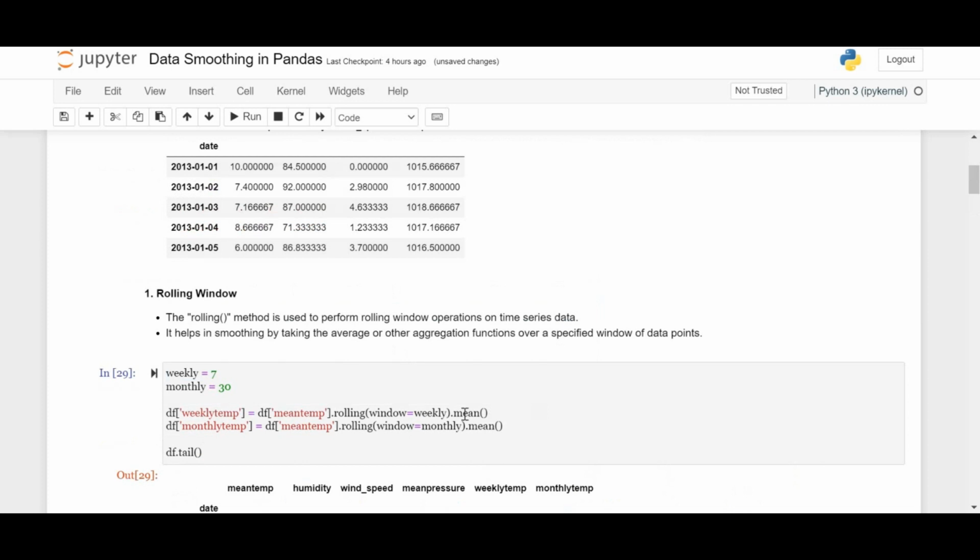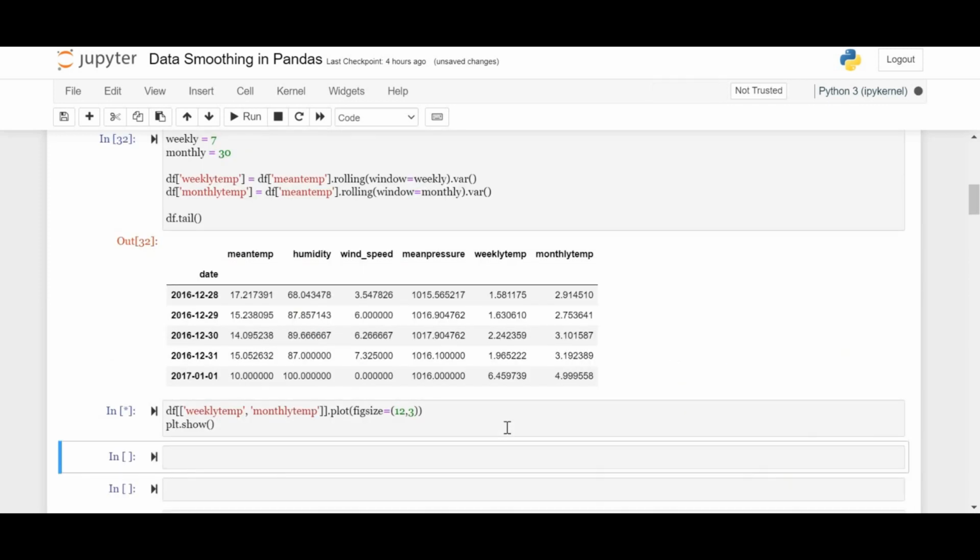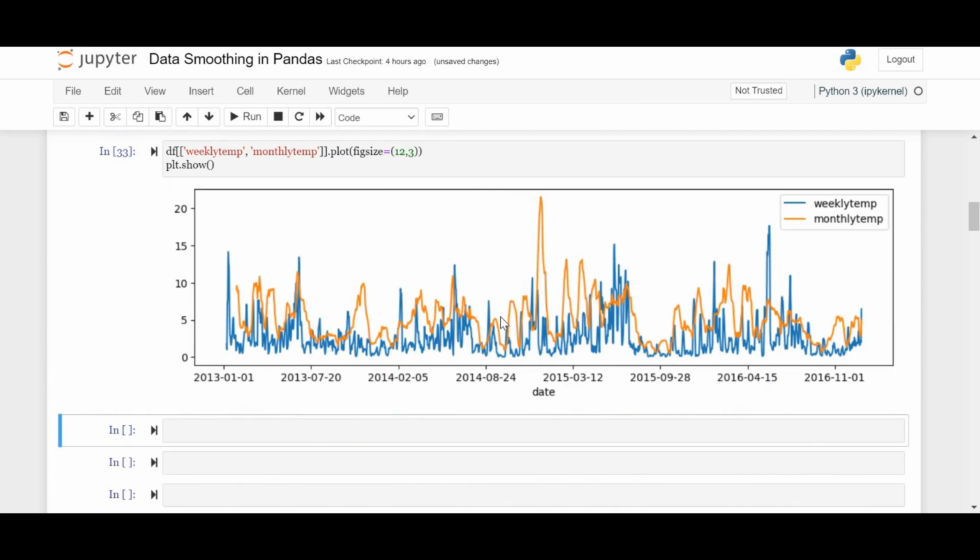And another thing you could do is, okay, let me change this to variance. Want to find variance. Let's run this. Okay, variance. Yeah, cool. This is another result entirely. So this shows how the data changes per week and per month. You could see there is a spike here, there's a spike here, there's another spike here. So what is happening?